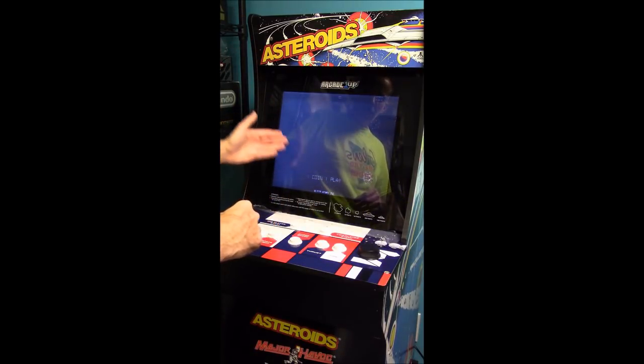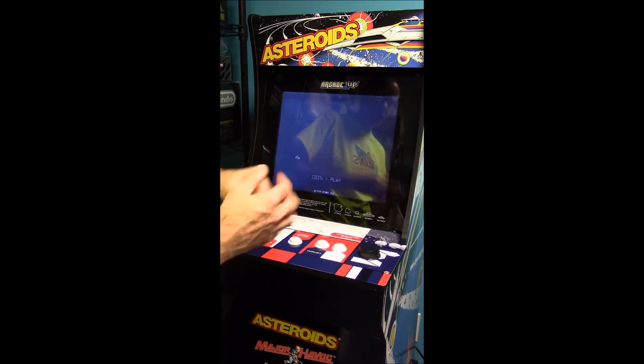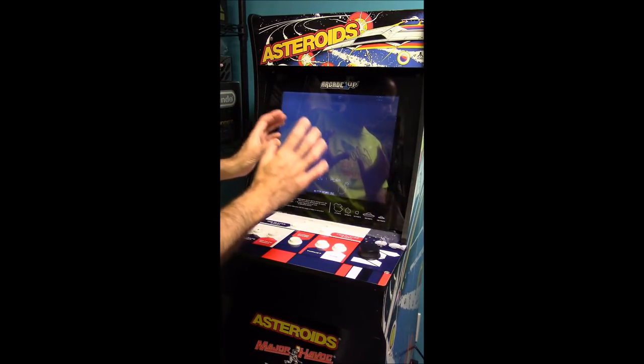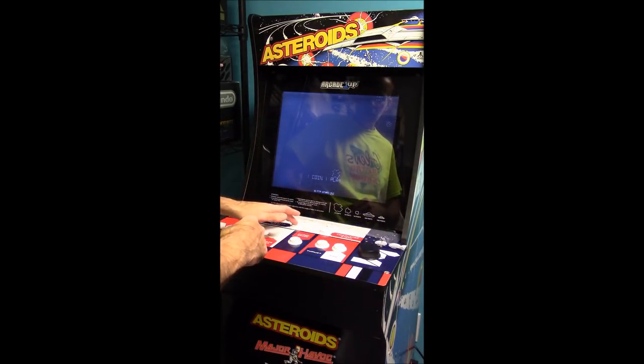And again, it's a vector machine, vector graphics. It's a pretty good recreation of vectors. Again, you really need a special monitor to do it perfectly, but it's a pretty good simulation of it. But again, this is the actual arcade ROM. This is not an NES clone or recreation. It's actually a true licensed arcade version of Asteroids. So let's start it up.